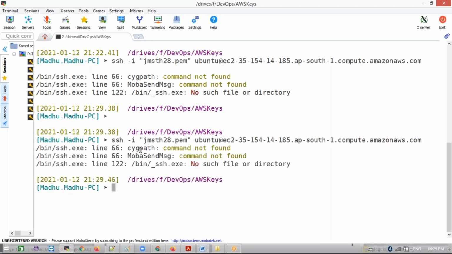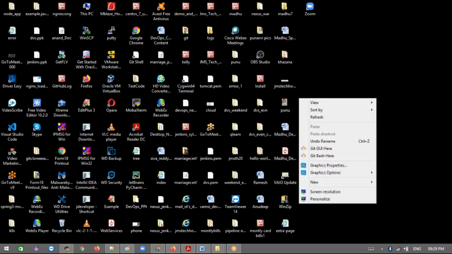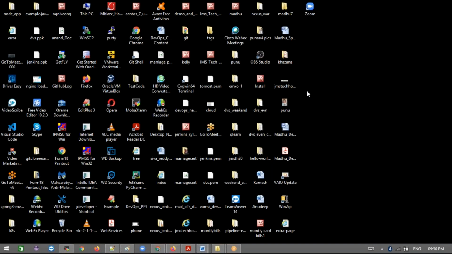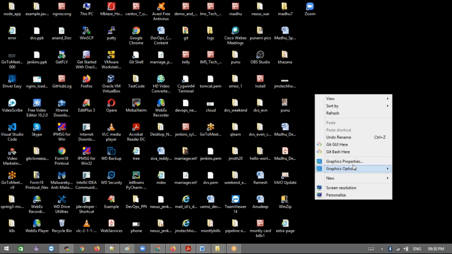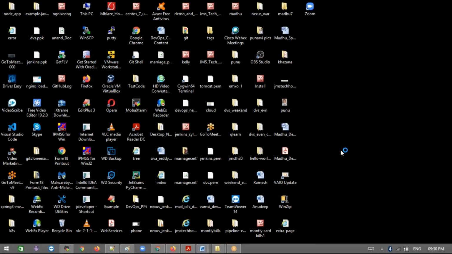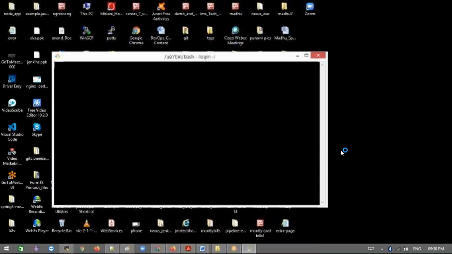Something is missing. It's saying that Mobaxterm is not working on my system today. Okay, that's fine. Some issue might be here.